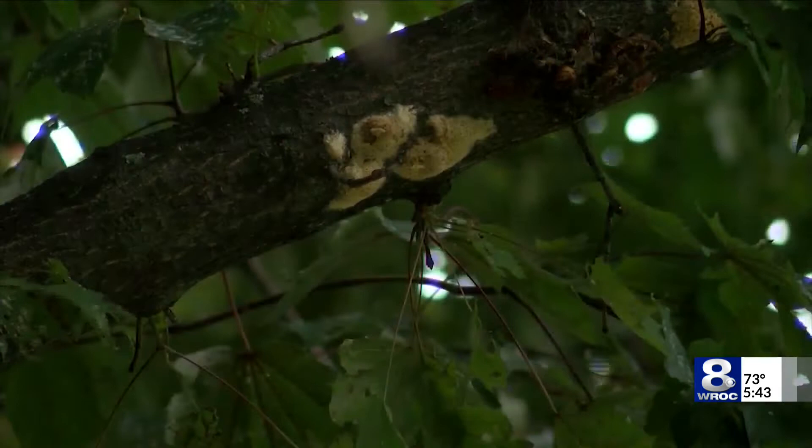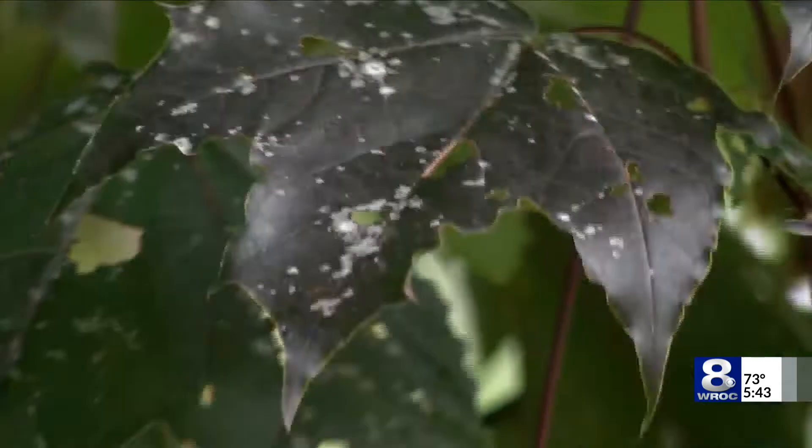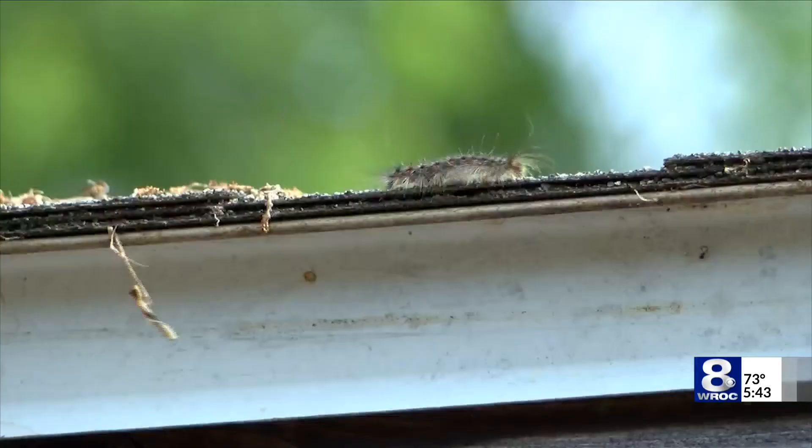Trees most favored by the insect to watch include oak, maple, willow, and other hardwood trees. Reporting in Rochester, I'm meteorologist Christine Gregory. All right, thanks Christine. And she adds, if you want to learn more about spongy moths, their high population cycles, and ways to help prevent more tree damage, you can go to the DEC's website or catch the web article on our website at RochesterFirst.com.